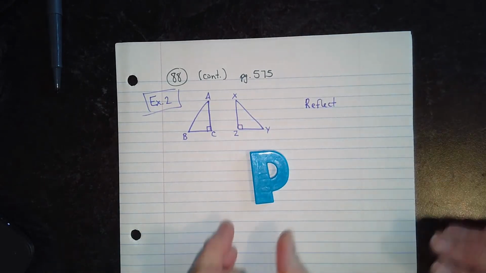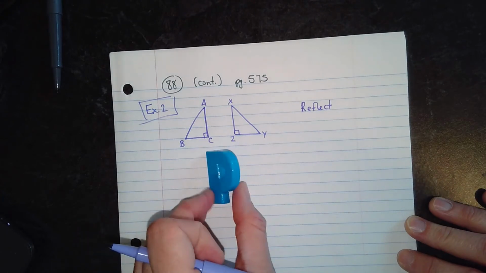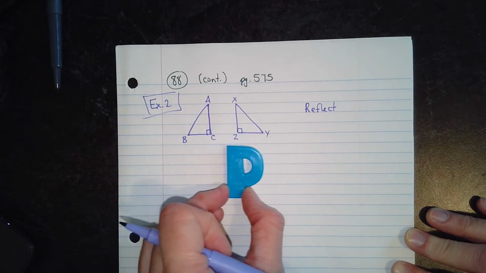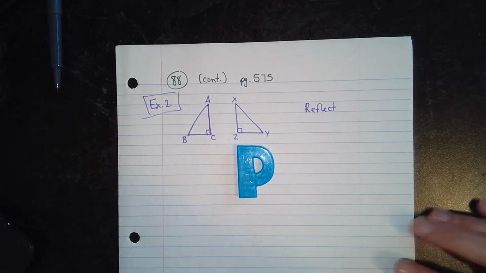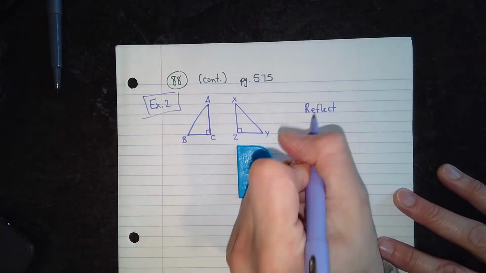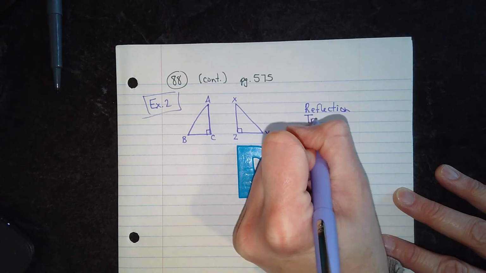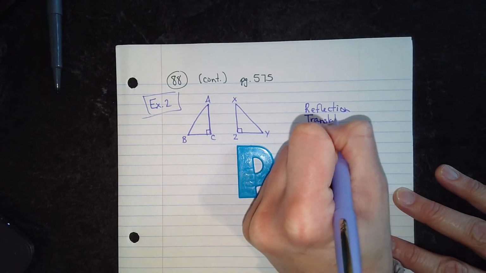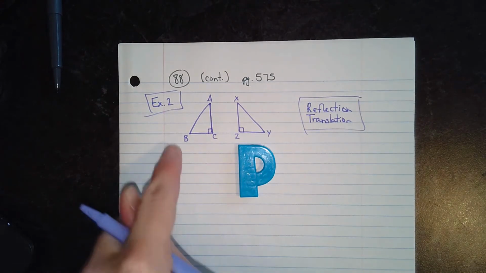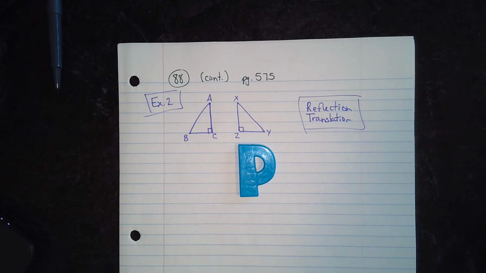Okay. And then, at first when we reflect it, we're going to end up right here. And so we would also have to slide it on over. But we're not going to use the word slide because we're smarter than that now, right? We're going to use the word translation. So we had to do a reflection and a translation. That would be our answer if that was our question on an assignment, because that's what we had to do to this triangle to get it here. Okay.